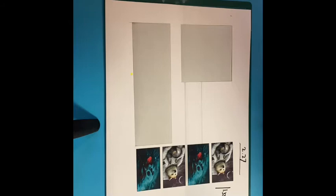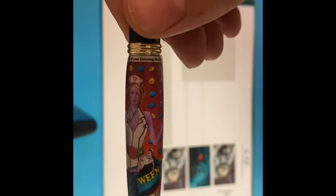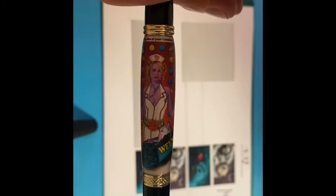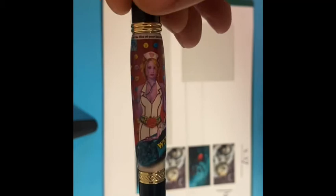So I've had a few people ask me over on my Instagram page how I prepare my label cast pen blanks. So today I'm just going to do a quick little tutorial on how I do that. I'm not saying that this is the best way to do it or the right way. This is just how I do it, and I get pretty good results.